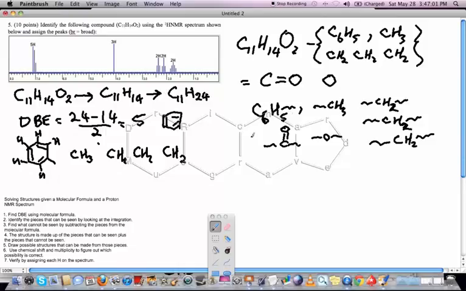Now what I want to do is, instead of just going ahead and drawing some structures, I want to try and see if we can figure out what we've got based on a little bit of logic. Now we've got a CH3 here that's a single peak. That indicates that CH3 is likely to be next to something that doesn't have any hydrogens on it because one peak means 0 adjacent hydrogens. Remember the rule is this, n peaks, n minus 1 adjacent hydrogens on carbon atoms. So what that means is 1 peak, 0 hydrogens on adjacent carbons. So what I'm going to do is I'm going to take a flyer here and I'm going to say that the CH3 is next to the C double bond O. It really couldn't be next to anything else. If it was next to the C6H5, that would cut out everything else that's in the spectrum. So the CH3 must be next to the C double bond O.